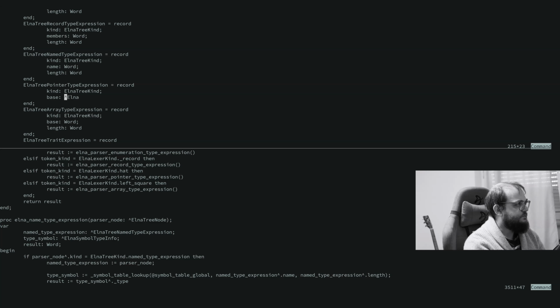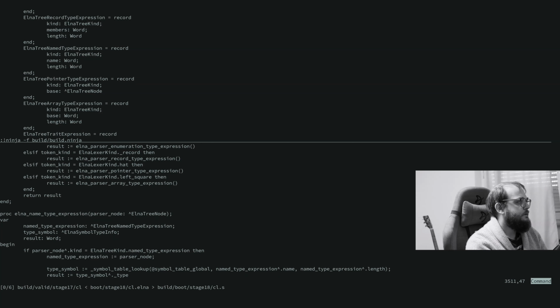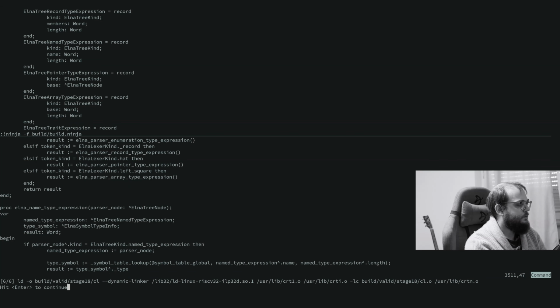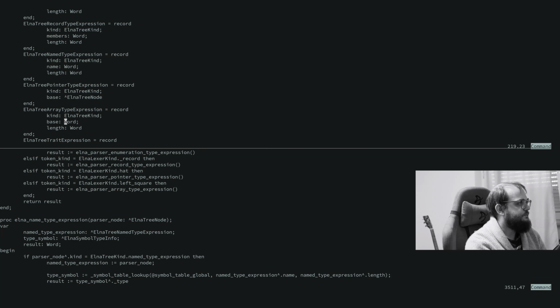So we just write that it is a pointer to the LNet node. And the same is valid for an array that are not supported yet anyway.